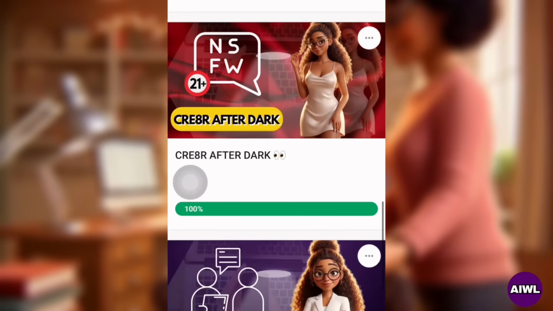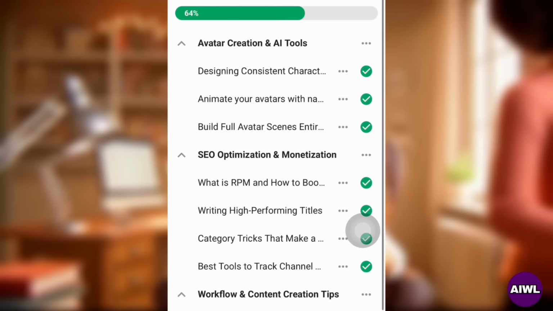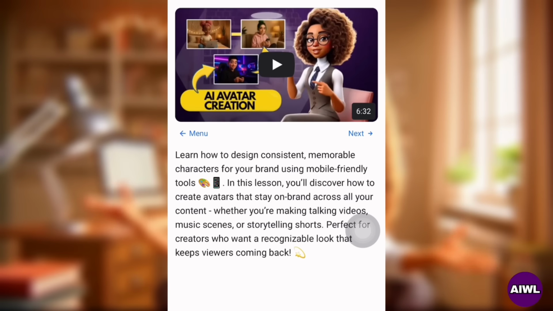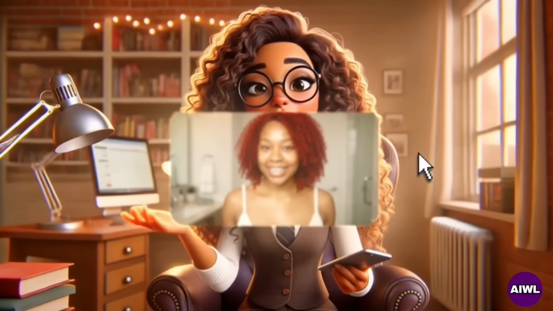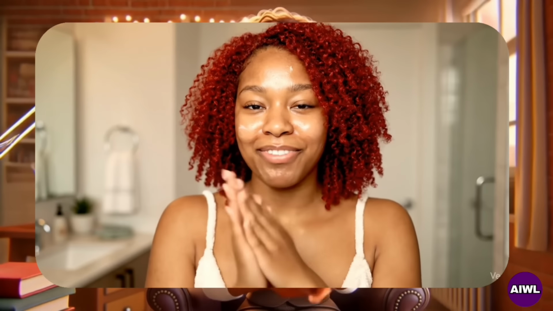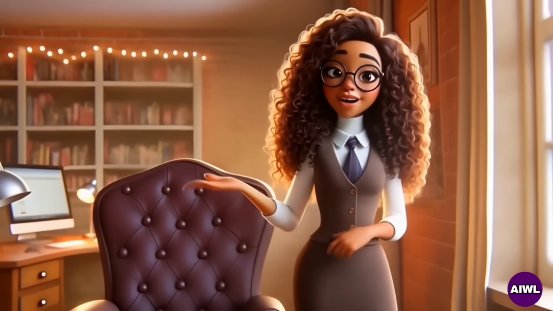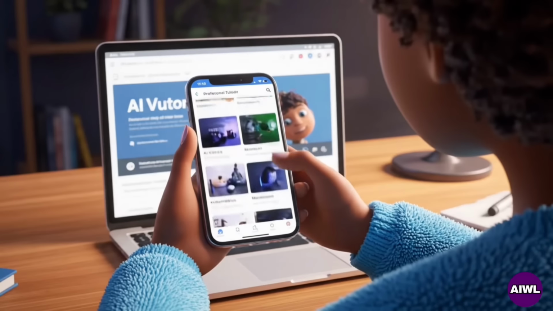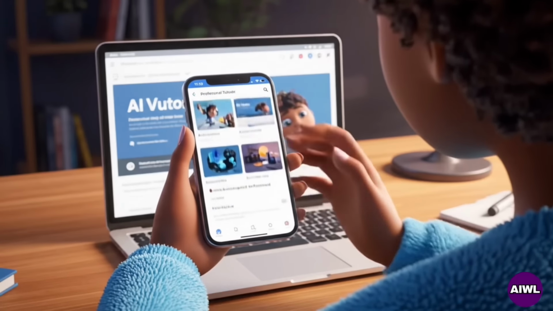Want to create the videos you just watched? Here's the exciting part. Inside AI Creator, I give you the full step-by-step walkthrough on exactly how to create those videos. Whether you want to make your videos longer or keep your character consistent. Everything from recording to editing to the visuals I use. I show it all. It's not just highlights or quick tips. It's full tutorials that you can follow along with to make the content on your own.